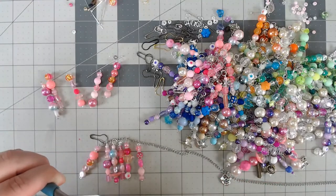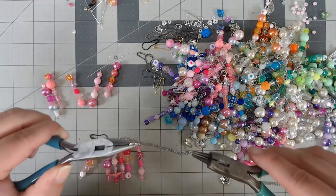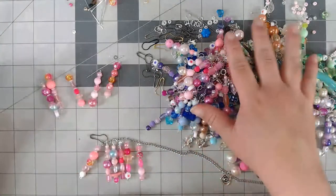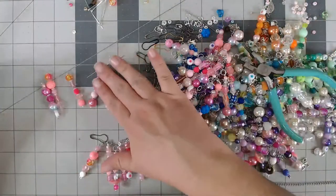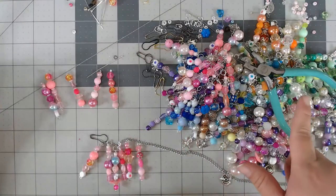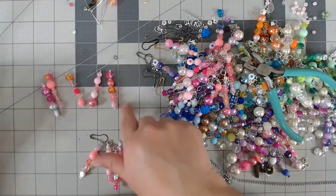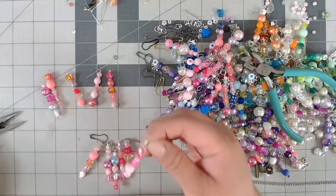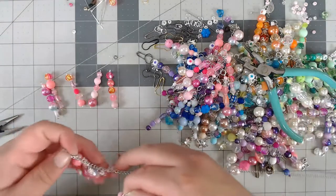Some late to the party, but were those put together already, or did Rose put them together? These were all put together. I didn't even show these. I was just kind of putting a blue one, green one, purple, and then the pink ones. I'm just putting them on the chain for now. I did these all over the weekend.